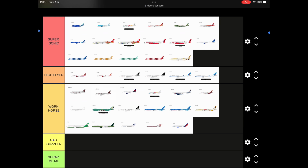Certainly the number of Ultimate Collection models is something which is a little concerning, because it does increase the costs. So not sure about that. I didn't, like I say, point out all of the Ultimate Collection models here, but if I do a quick count of what is supposed to be Ultimate Collection from the text list, then there's 33 of these supposed to be Ultimate Collection, which is a huge number, and I really don't want NG to move where the Ultimate Collection releases become standard because of the cost increase. They're already expensive, so the cost increase, I don't think that's really warranted just for an extra box.